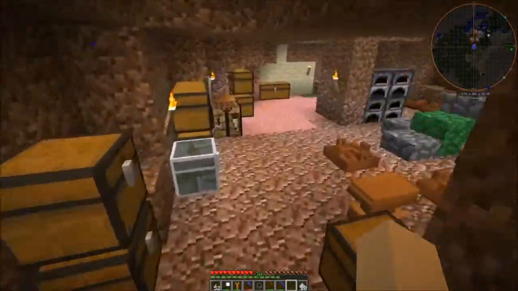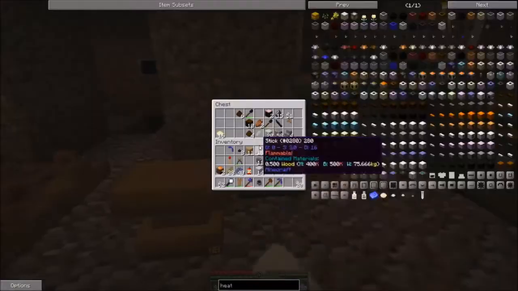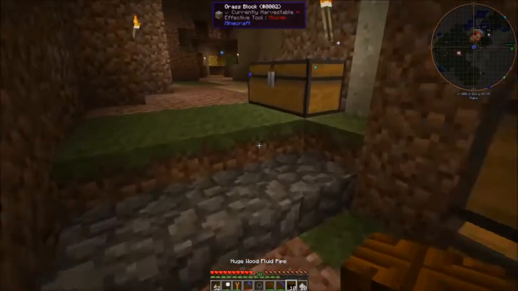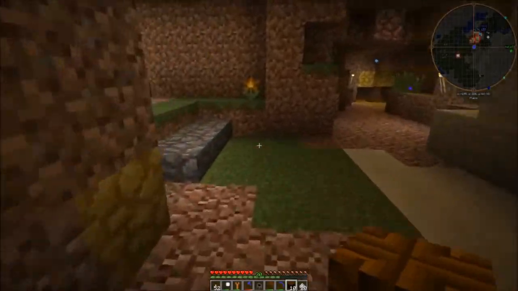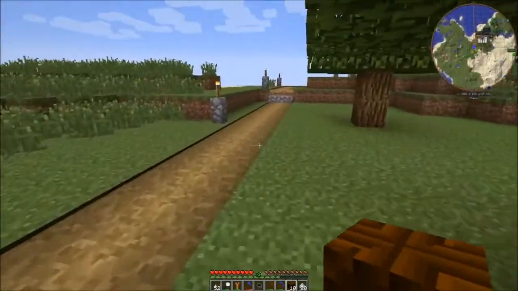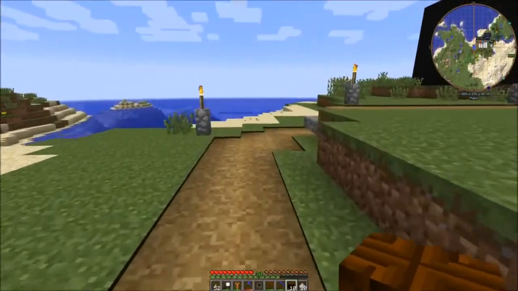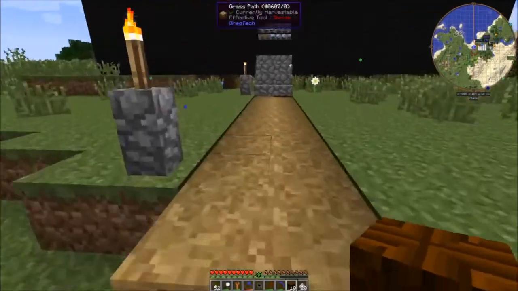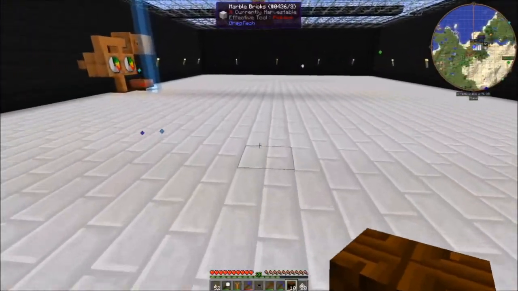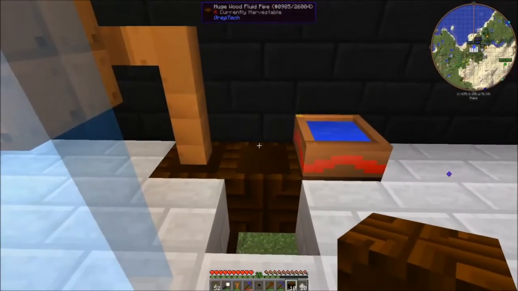For years I've been playing with this mod. I never once thought of doing this. Where did I put those pipes? There's those pipes. Let's see if this works. If this works, I'm going to be amazed. This will be an early way of automating washing our ores.